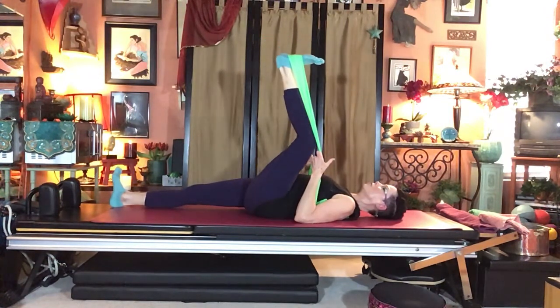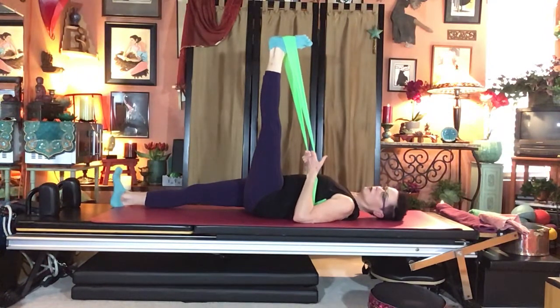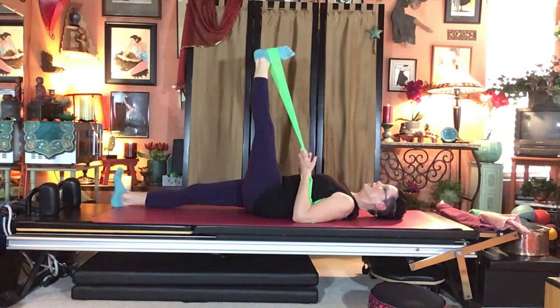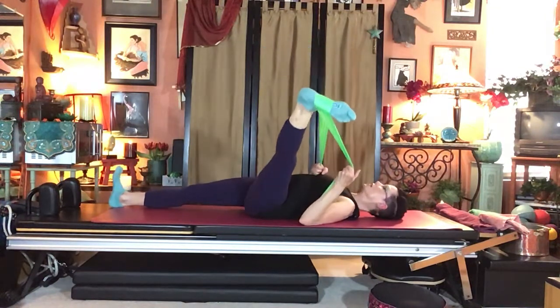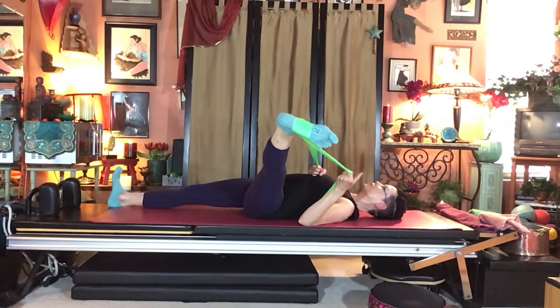A little bend and stretch. And then turn the foot inward, peroneal stretch. And leg across. And up to foot normal and open to the side diagonal inner thigh stretch. Getting those adductors lengthened out.